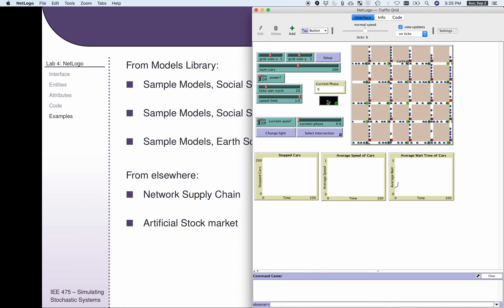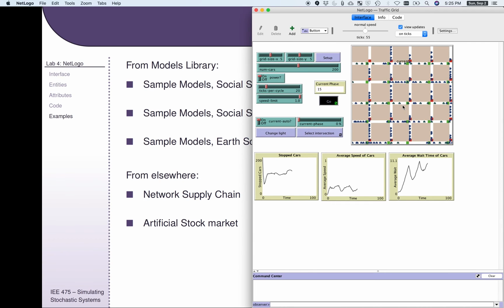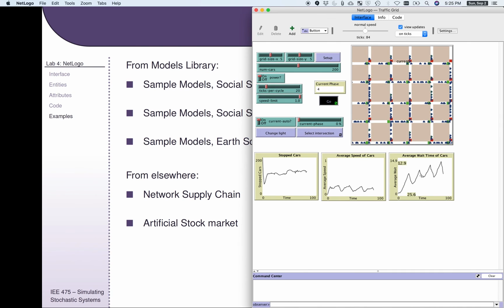I can hit go, and I get to watch these cars move throughout the city. You can see that on red lights, you get queues of cars. On green lights, cars start to flow. And I've got average wait times, average speeds, number of stopped cars. These now start to look like things you get out of a discrete event system simulation, things that you could do some operations research on. So that's why I brought that up.